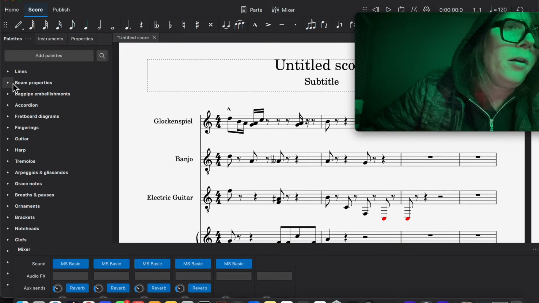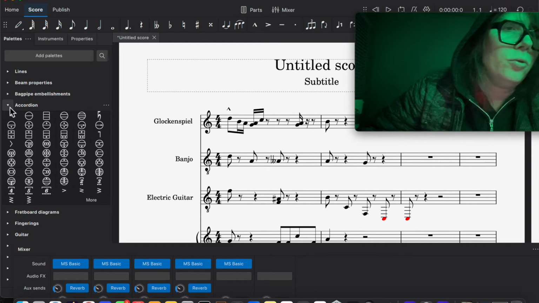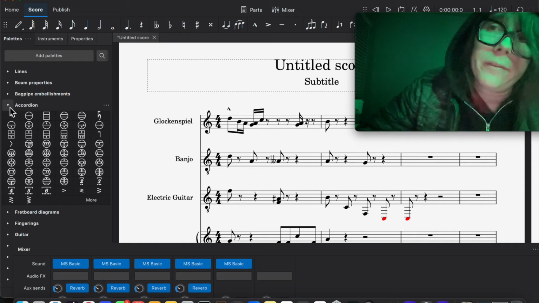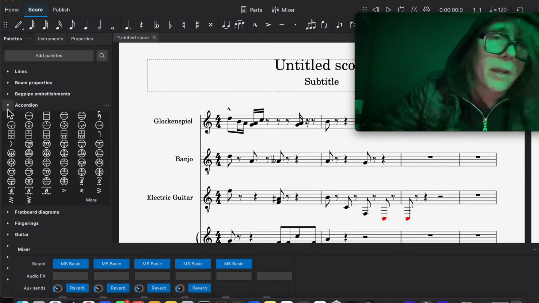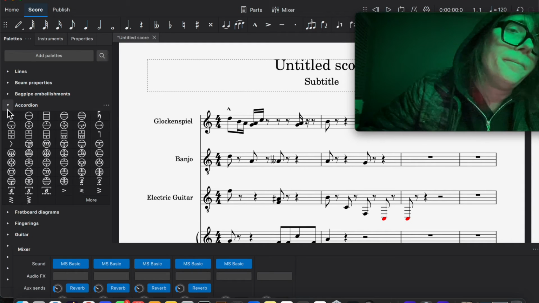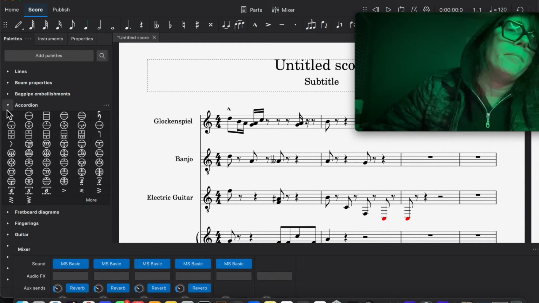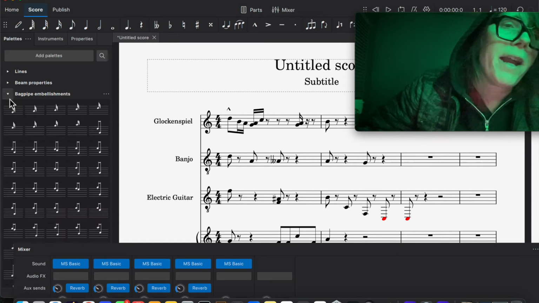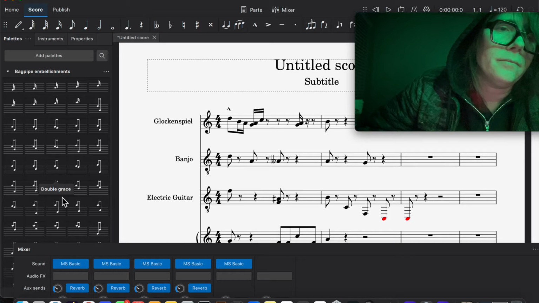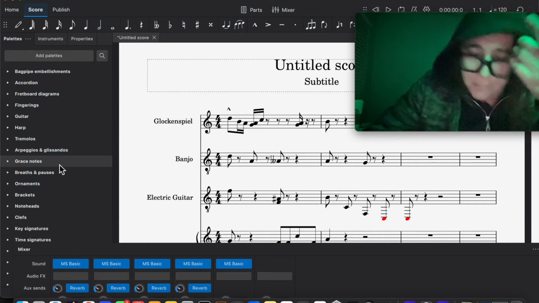What about I don't know much about accordion, unfortunately, but we seem to have some kind of button notation. I could be completely wrong about that. Any accordionists? Anyway, bagpipe. Yeah, they're there.